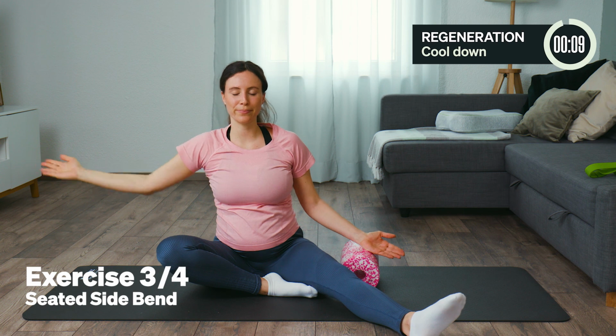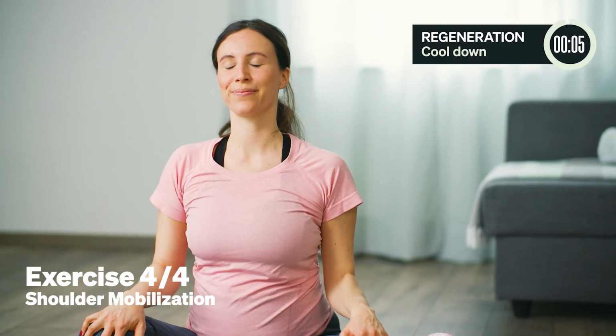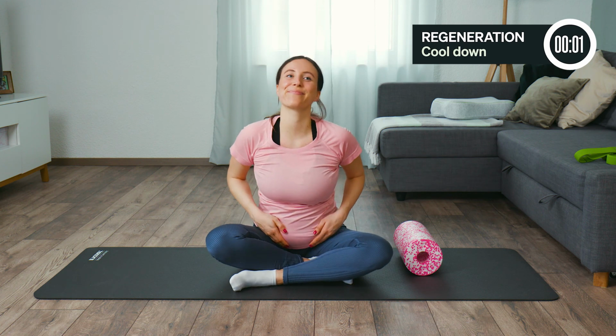Come back to the cross-legged position. Circle the shoulders back again. Breathe deeply and feel into your body. Thank your baby. You've done great. I hope you feel good after this workout.